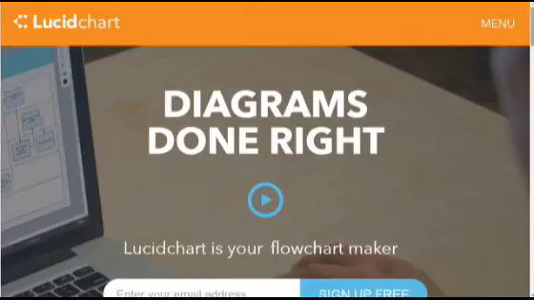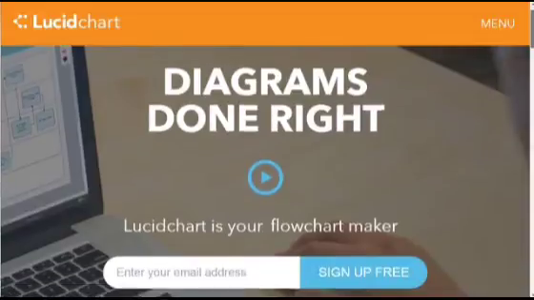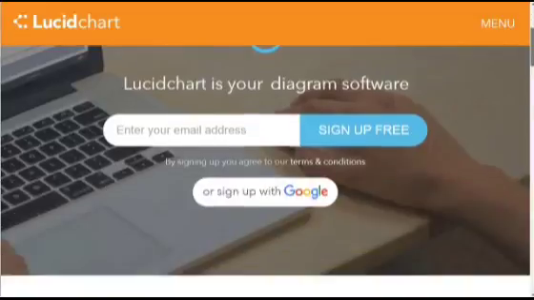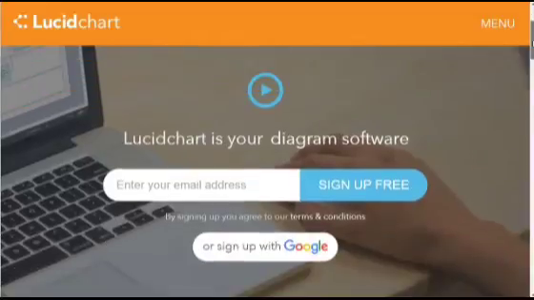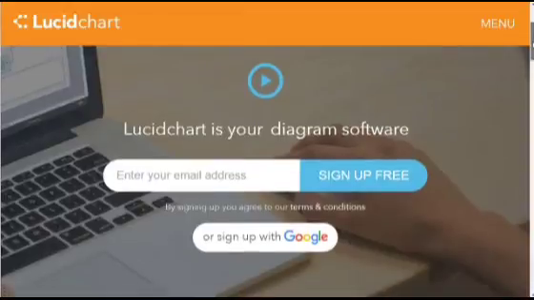Okay, so like I said earlier, I am going to be using a web application called Lucid Chart. That is lucidchart.com. And the reason why I am using Lucid Chart is because I've used many different flowchart systems, diagram systems, mind mapping systems, and I still ended up coming back to Lucid Chart. It's very good in terms of trying to map out your project, map out your membership site, and even map out parts of your business.